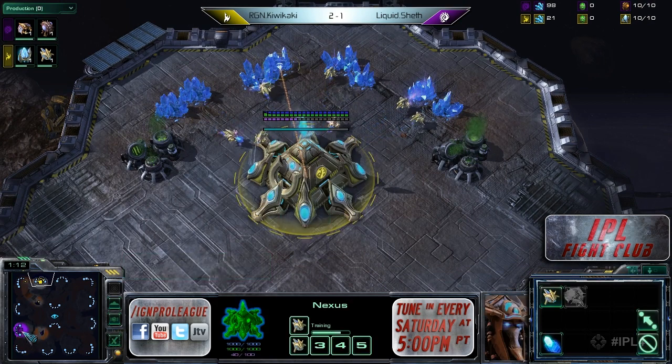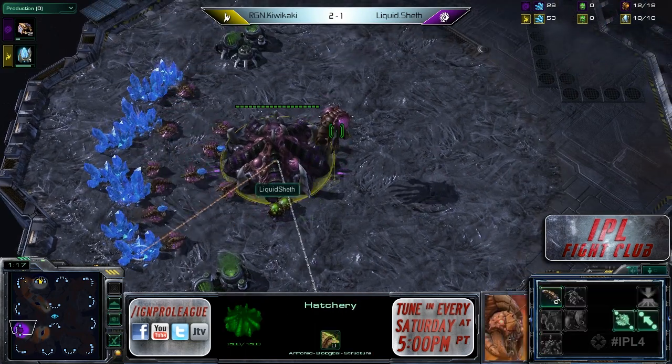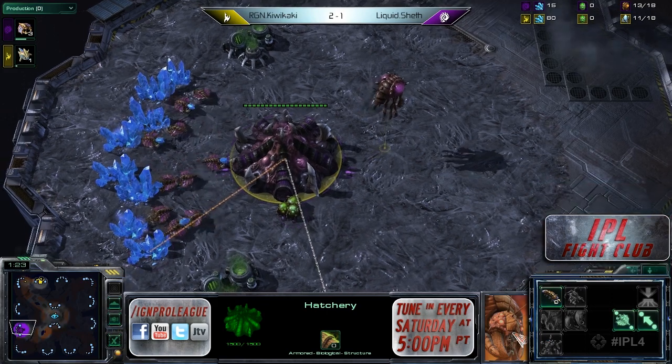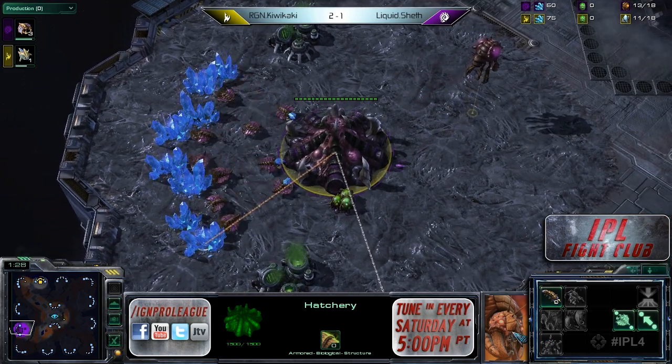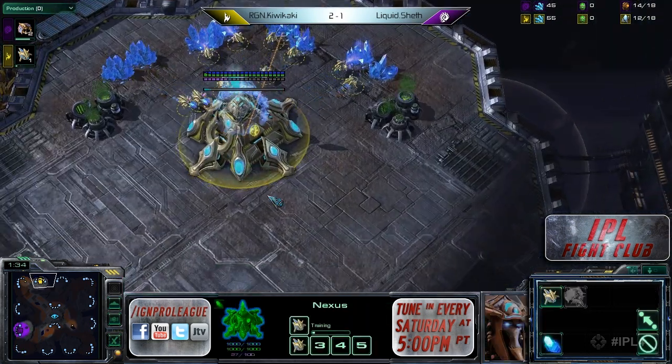But anyway, here we go, guys. We are in Game 4 here. It's going to be on Antigua Shipyard. Sheth switching colors on us. He is now the purple Zerg, and he'll be in the bottom left-hand spawn. And in the top left-hand corner, we'll have Kiwikaki, our yellow Protoss, who is currently up 2-1.